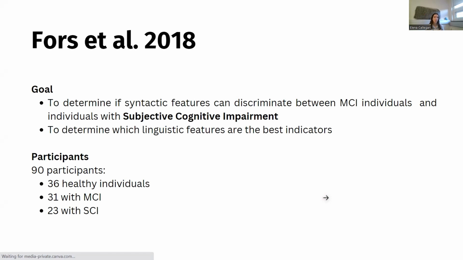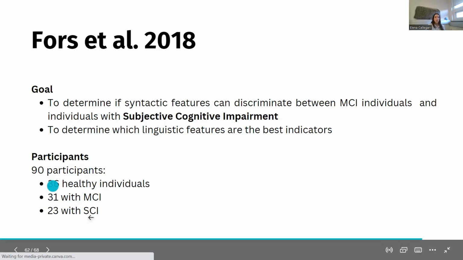What is subjective cognitive impairment? It is a condition whereby you go to the doctor and you say, doctor, I've noticed recently that my memory has been getting much, much worse. So the doctor has you take some tests, but the tests don't really tell anything. So they essentially say you're healthy. So it is subjective because you yourself notice that there is something potentially wrong with you, especially in terms of your memory capacity. But if there is something wrong with you, it's not something that is picked up by cognitive tests yet. And this condition is very interesting for us, people that study Alzheimer's disease, because 50% of people that say they've got subjective cognitive impairment will turn out to be patients with mild cognitive impairment in less than 5 years.